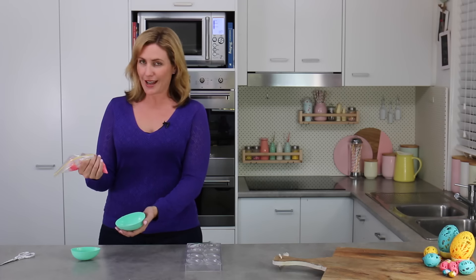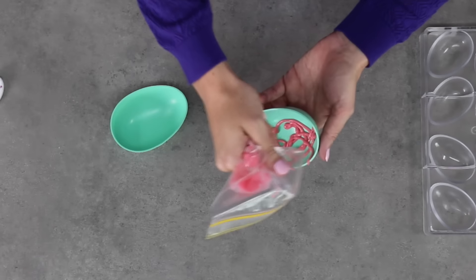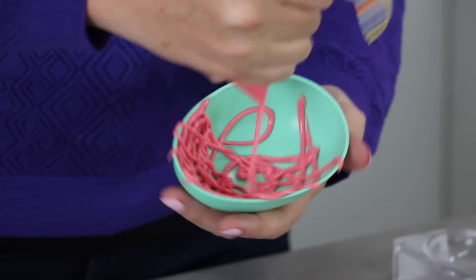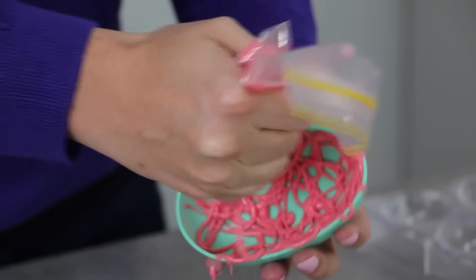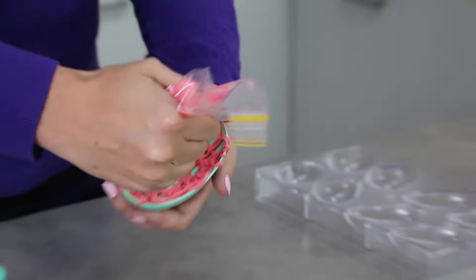This is where you just kind of flick your wrist. In it goes and I'm literally just squiggling inside there. You want to overlay it a couple of times over itself but you don't want a solid color - you want to make sure you're getting that really nice lacy effect. Make sure you bring it all the way up around the edges.